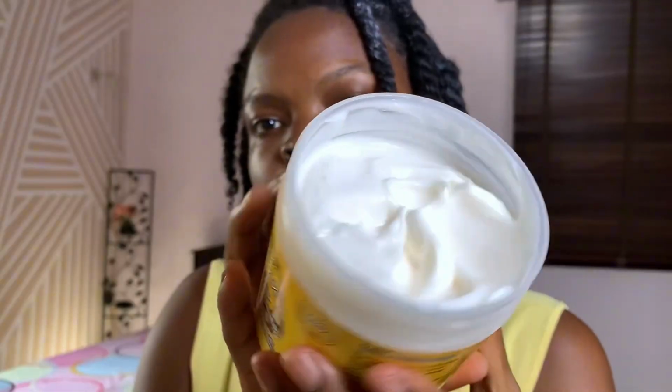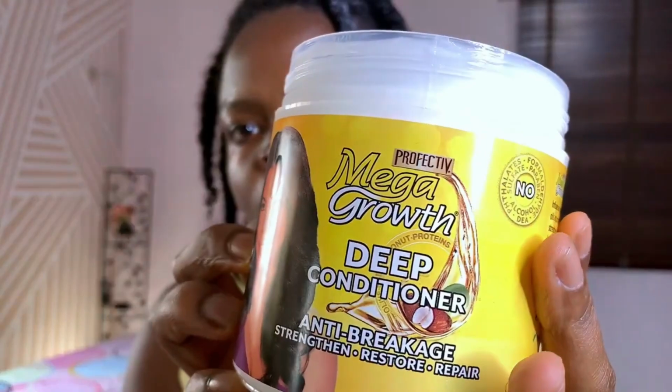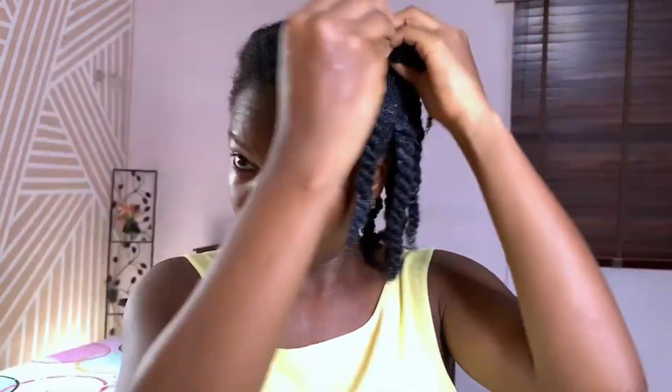The next thing is your protective hairstyle. This is very, very important. One reason why I was sure I had fine hair strands was because of the protective hairstyles I was using before and how they messed up my hair. Cornrows, braids, everything with extensions, they don't work for me. Literally, my hair was falling off with the extensions. You have fine hair, that means your hair is very thin, so any added weight can cause tension and stress to your strands and make them break.